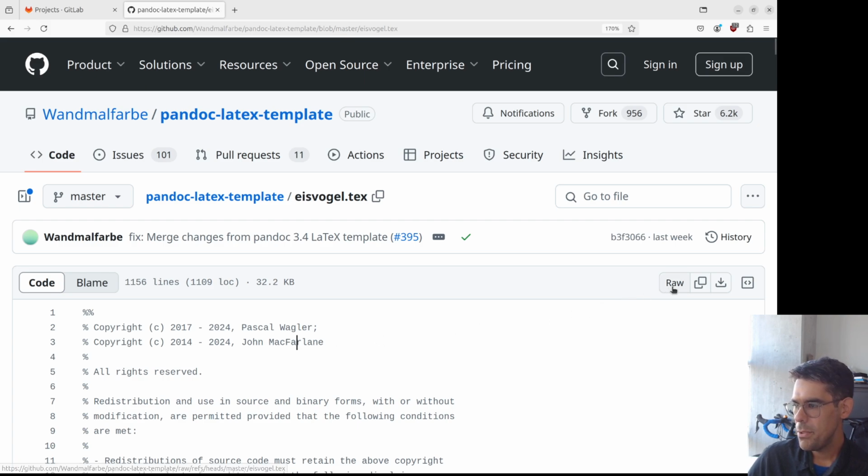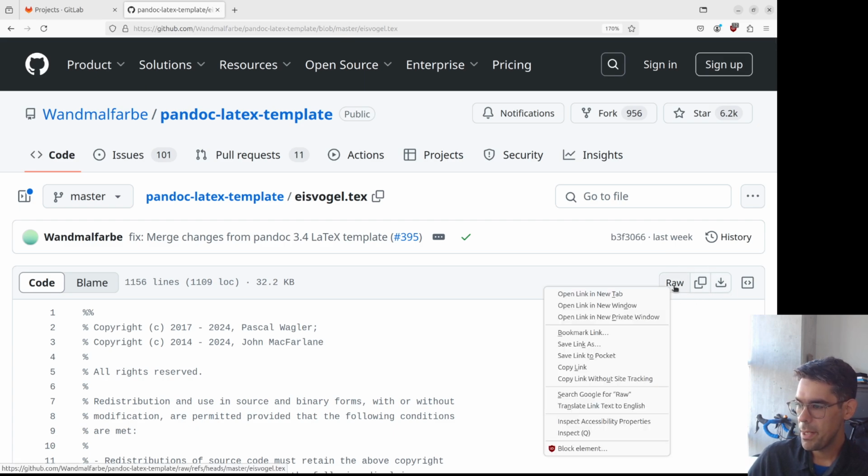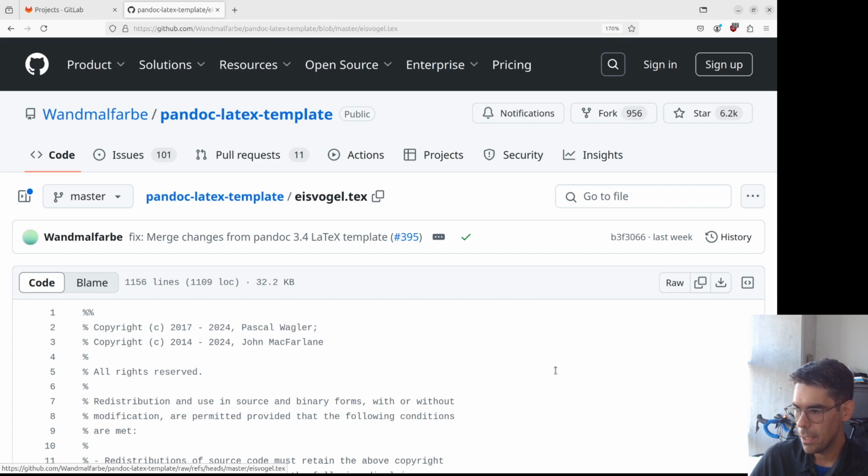So what I'm going to do is there's 2 options. One is there's this raw button. So there's a download button that will let me download the file, but again, I don't want to SCP it to this other machine. So I can right click on this link, and I can choose this option, copy link. On macOS, on Windows, and Firefox and Chrome, on Edge, on Safari, these will all be a little bit different in terms of what they say, but they're all going to say copy link or copy address. I'm going to copy the link.